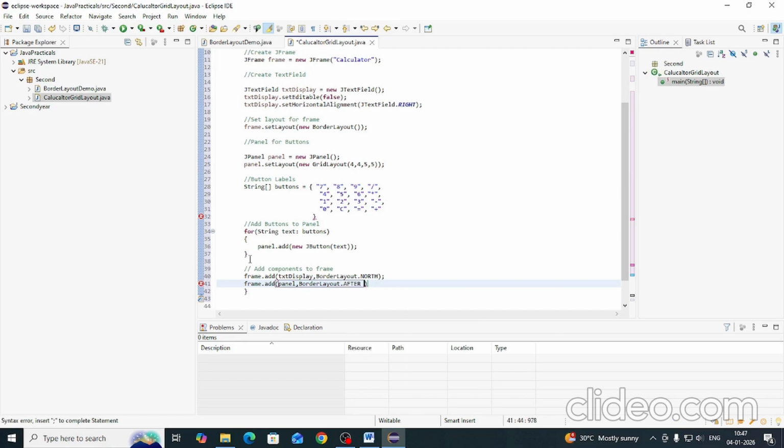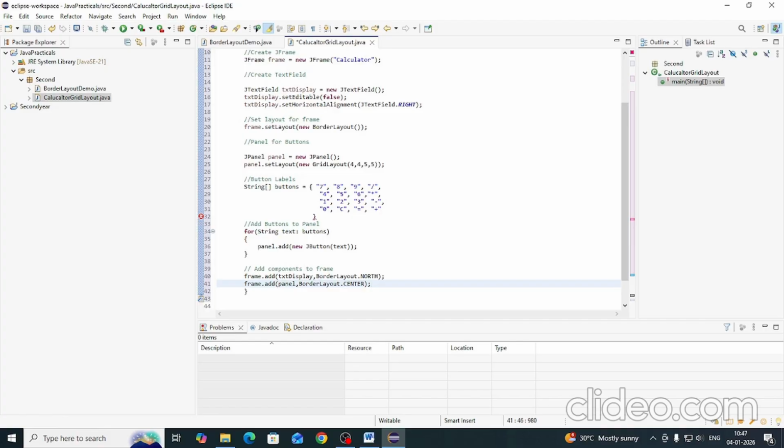This panel of buttons will be in the center position. Put a semicolon at the end.